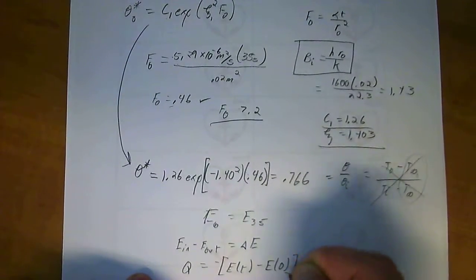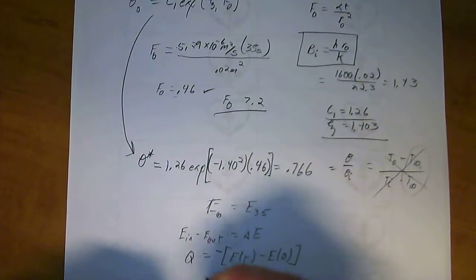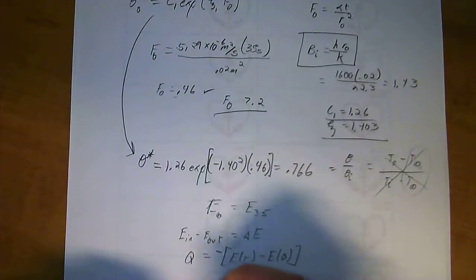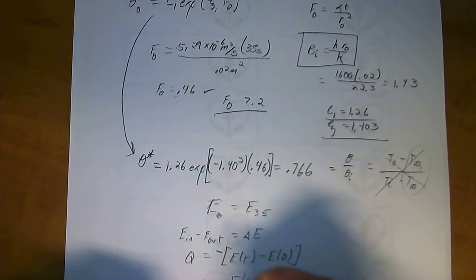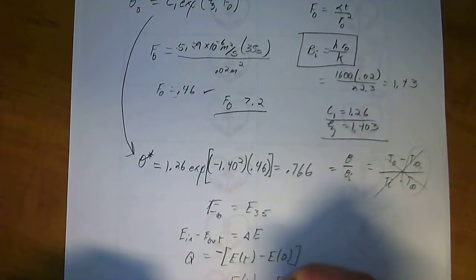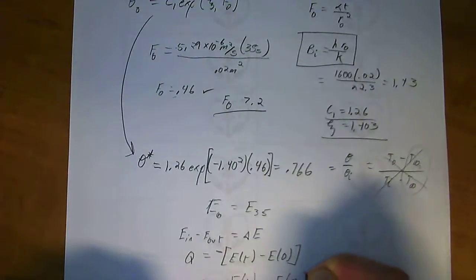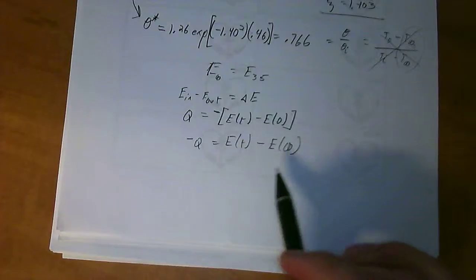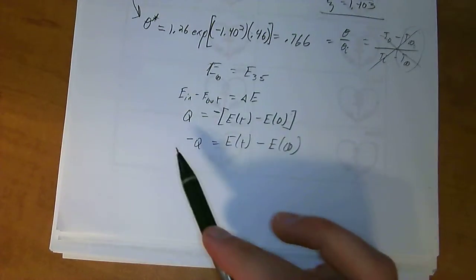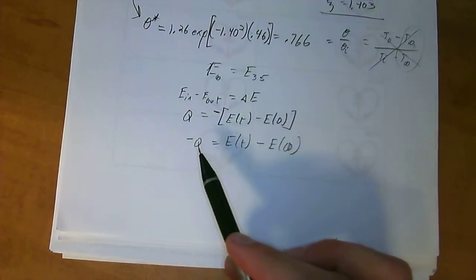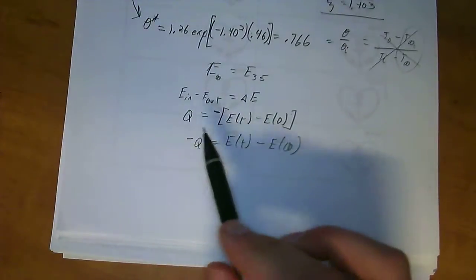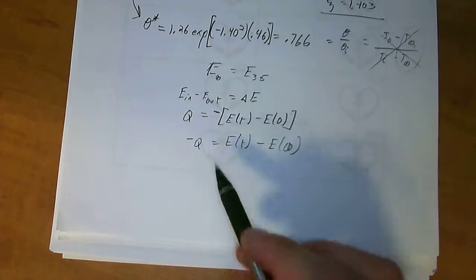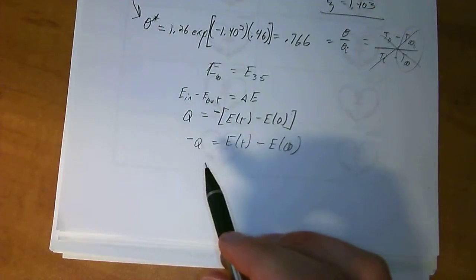Okay, and then if you go on with that, you can change this E storage into Q is equal to negative E of a time minus E original. And this equation should be in your book. You should have been introduced to this. So then negative Q is equal to E of T minus E of 0. So we're going to be using this equation, and to do that, we have to have a Q of some kind. So we're going to go back into our book and grab yet another equation. This is really kind of tricky, so I apologize for that.